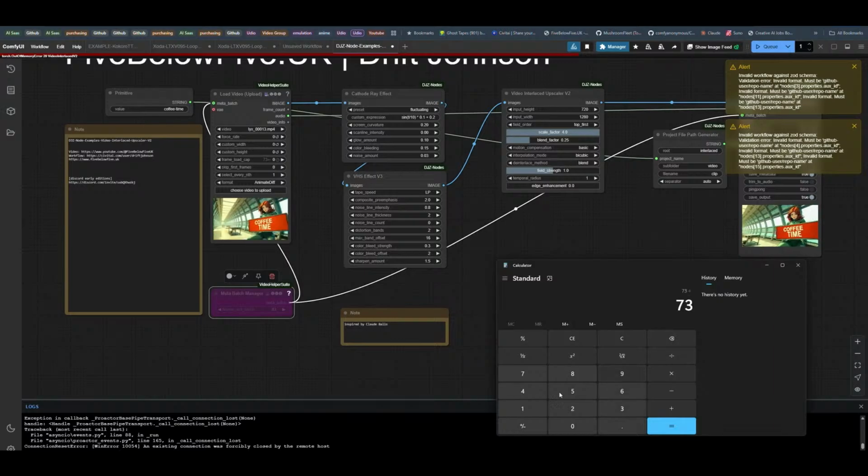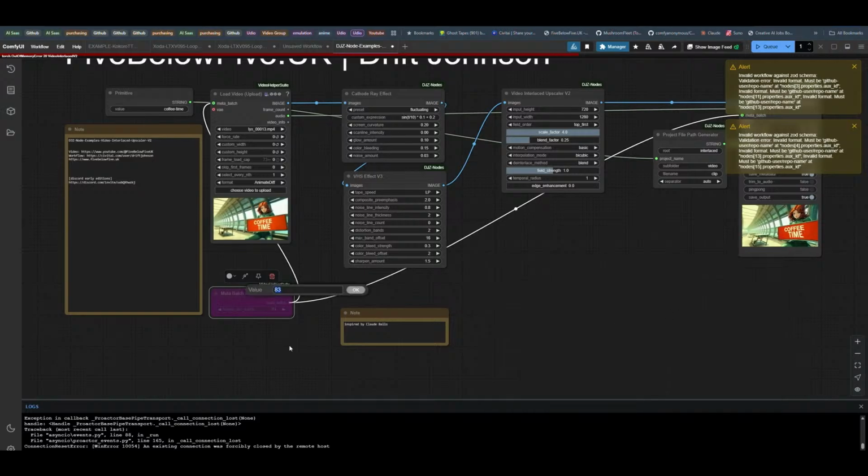Because here, 73 divided by 16. But guess what? 72 divided by 16. Oh, I'm close, I'm close. So, right, okay, maybe we do it by 8 instead. So, 8. Well, there's 73, right? So we have to figure out what the best batch is. Could have sworn 72 divided by... 72 divides by 8 9 times. It's kind of annoying, but we'll do 8 and there'll be 9 batches.